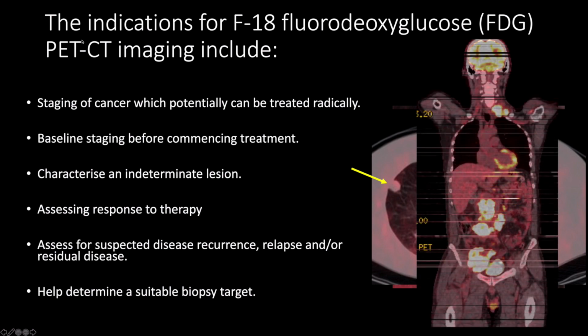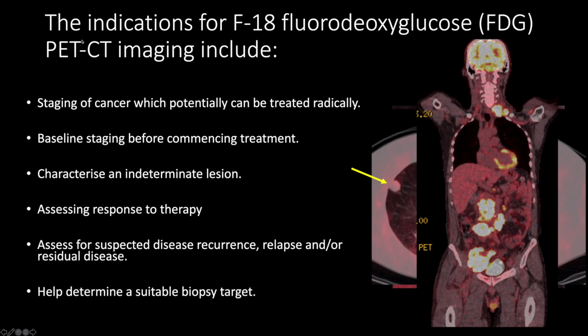It's also good for assessing response to therapy. So in patients with lymphoma, we like to do a PET scan before treatment, and what you find is that when you treat the patient with chemotherapy, you will see a metabolic response before a structural response. What that means is that the disease will get cold on a subsequent PET scan before it shrinks on a CT scan.